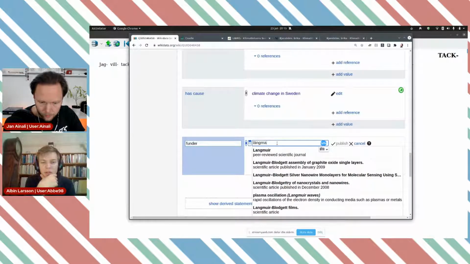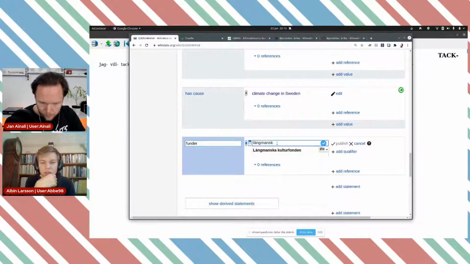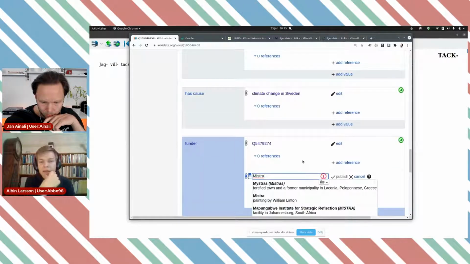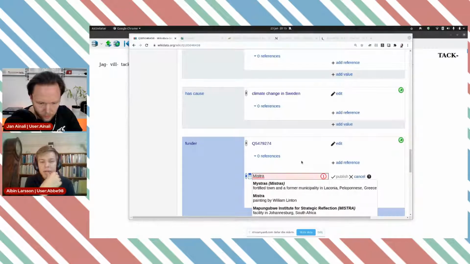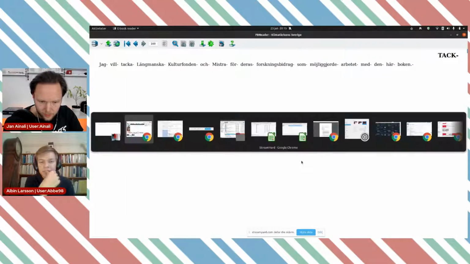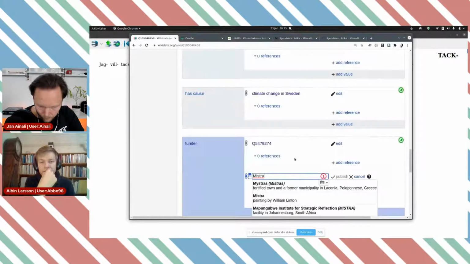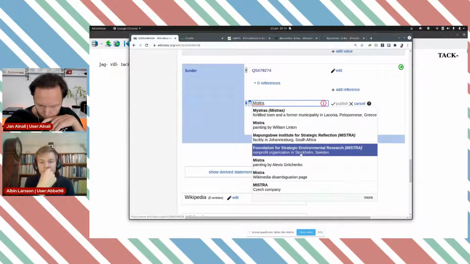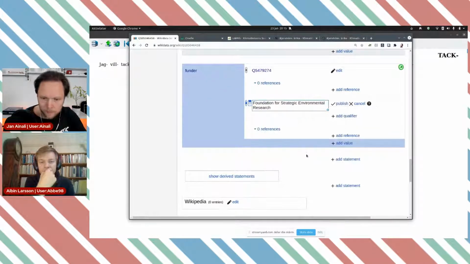Is it in Wikidata? Yes, there we have it. Right. Publish, and the other one was Mistra. Oh, no, in English. Mistra. Was it Mistra? Mistra, yes. Yes, that one.